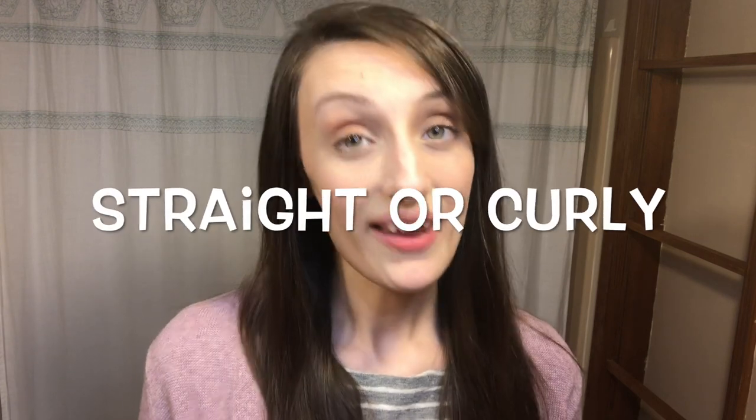So the Flexi Clip is Lilla Rose's most popular hair accessory, and this is what it looks like. It comes in 7 different sizes, from the mini to the mega, and every size in between. So whether your hair is long or short, thick or thin, straight or curly, there is a flexi size for your hair type. And depending on how you like to wear your hair, whether up, in a ponytail, or just pulled back a little bit, there's a flexi clip for every style. And I want to tell you why I love the flexi clip so much.